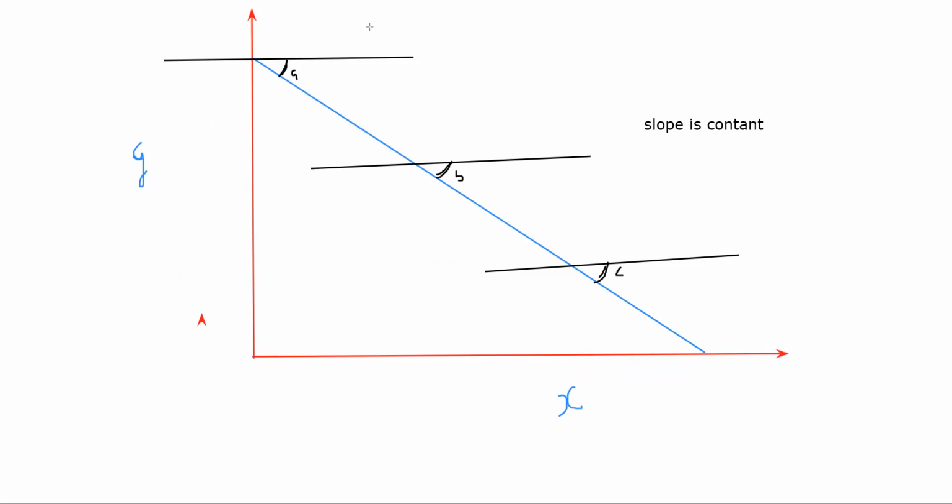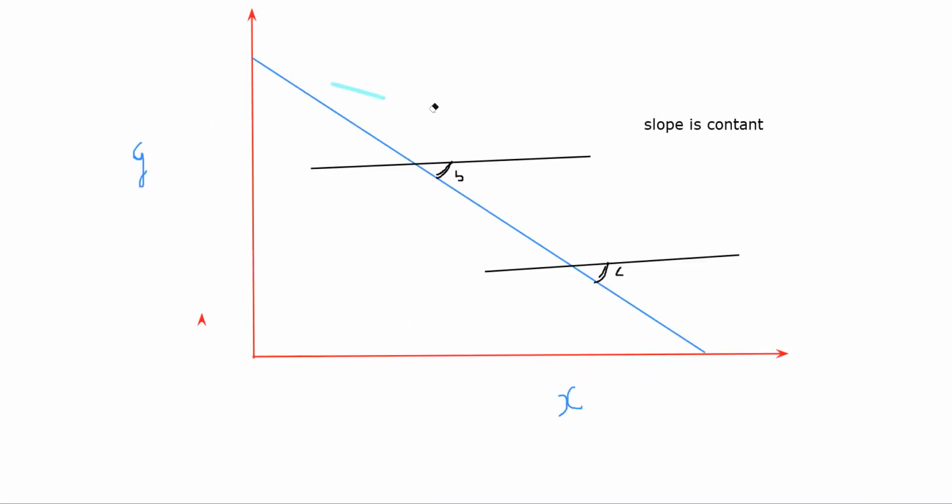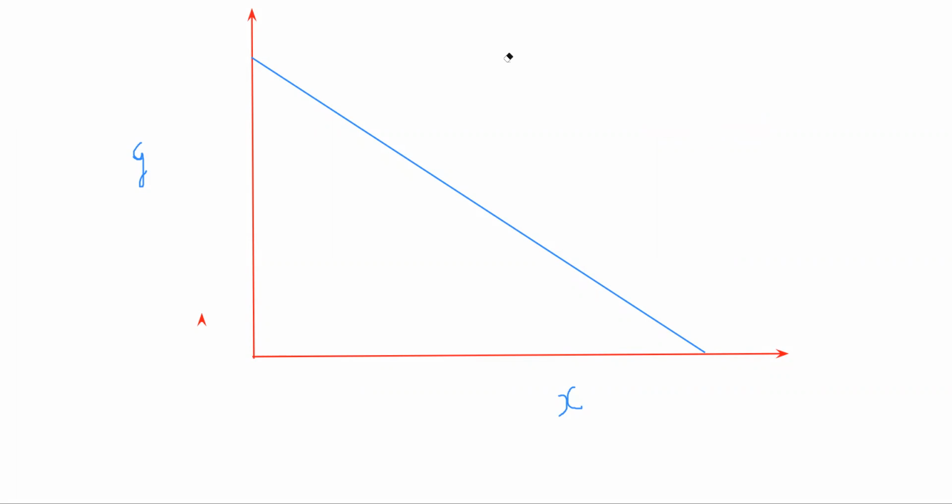Same way, if another graph is there, yes? Can you repeat the last graph? Yeah, for the last graph, when you check here, it's a straight line. It's a straight line, and we want to identify whether the slope is increasing, decreasing, or zero. So what we will do, you can just draw a horizontal line and use your protractor and measure this angle.